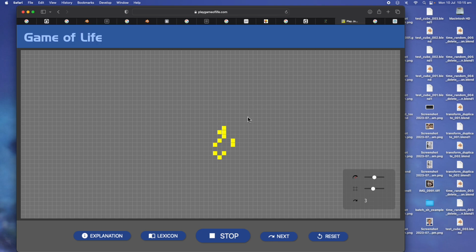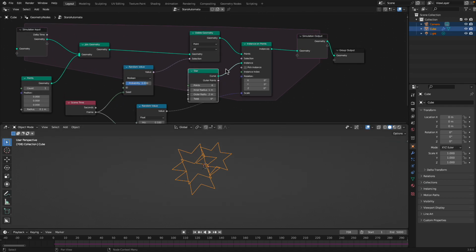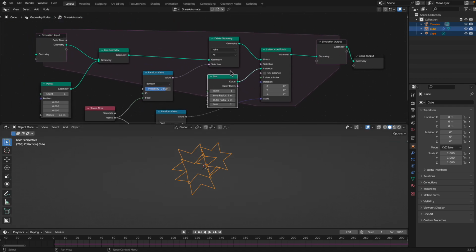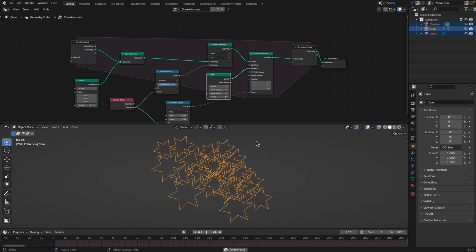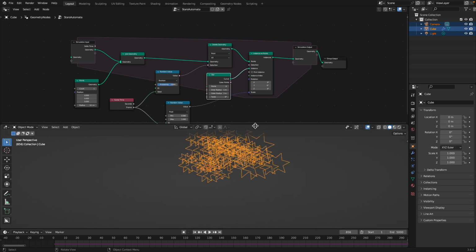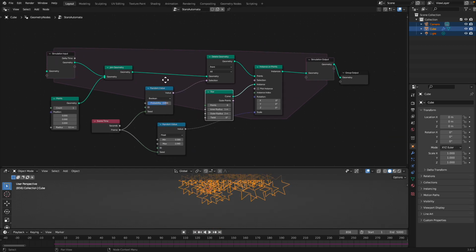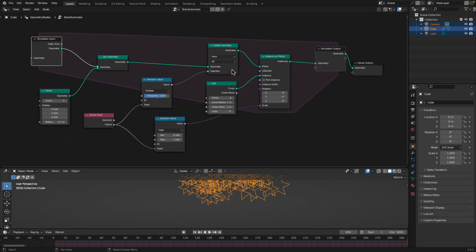So you can basically recreate this inside Blender using simulation nodes. I'm not gonna create a cellular automaton, I'm just gonna show you. This is a simple thing that I thought looked kind of interesting, but it's actually super simple. Maybe not exactly cellular automaton or game of life.